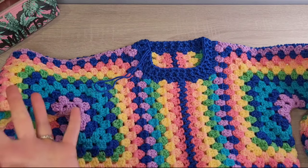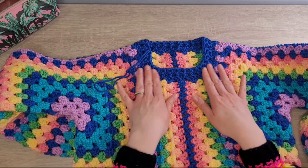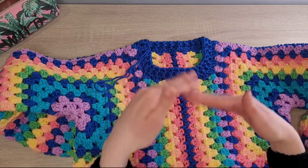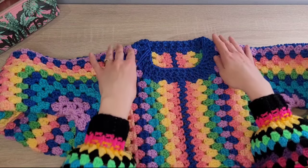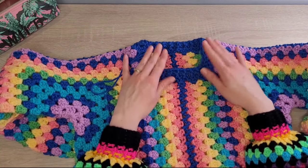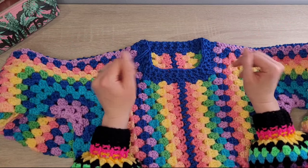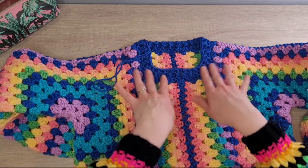Eyeballing it, I think I might just leave mine with that one round. I made a chunky version before this one, and I only did one round on that because, obviously, with chunky your sleeves are taller. I think that looks fine with just the one round. I'm going to try it on, and if it's okay, I'm going to snip it off, fasten off and weave in my ends. You are going to have to eyeball this bit to see how you want it.